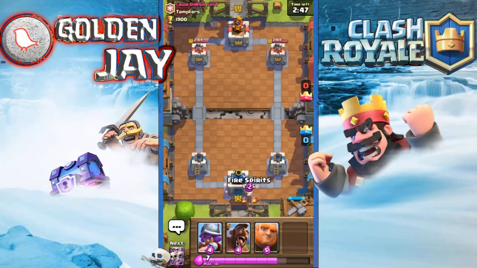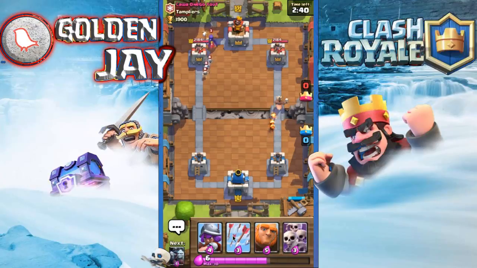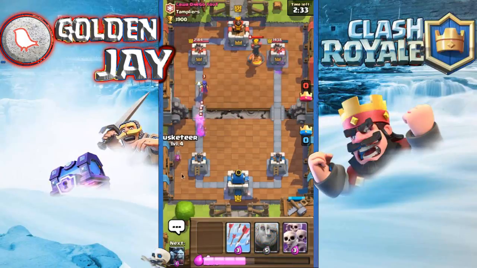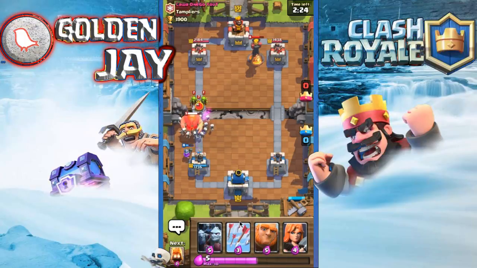Fire spirits right there, so he gets distracted, like, oh, what is he doing? Alright, that's good for us. Hog Rider right there. That's okay, I suppose. Let's place that down right there. Let's put down the skeleton army while that witch is busy being stupid. That giant's over with. There we go. Fire spirits. That was a waste. Kinda. Yeah, that was a waste.